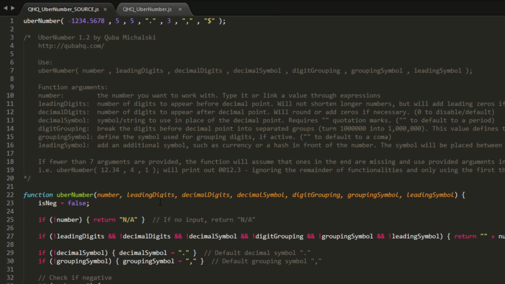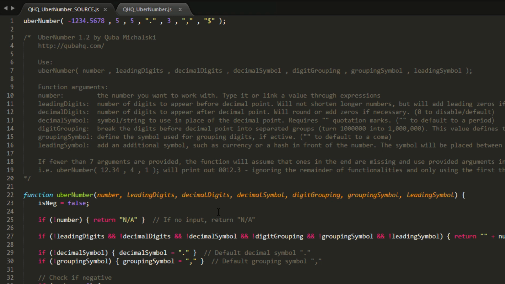If you want to have a certain amount of digits before the comma, you type it in here. Now, if you type 0, that means it's just going to use whatever amount of digits there are in the number. If you type any other number, it's gonna add zeros where necessary. Now, one important thing is it's not going to shorten the number. So if you, for example, feed it number 1000 and then declare leading digits as only 2, it's still going to say 1000 rather than just 00. So it's not going to truncate anything before the comma.